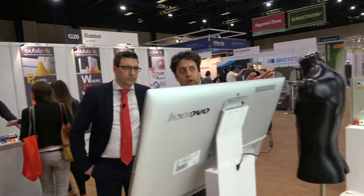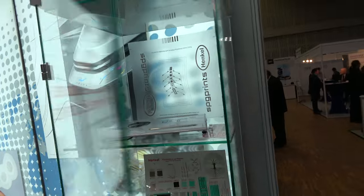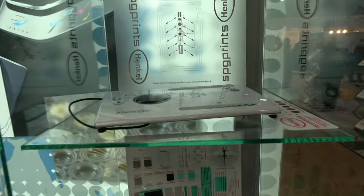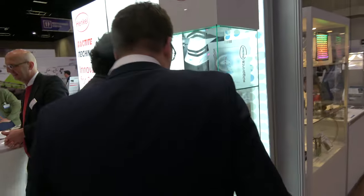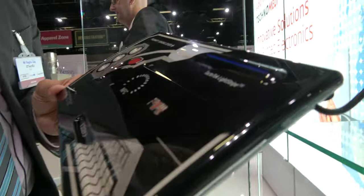I see you're also working on in-mold electronics over here, which is a really exciting topic. How far away from market do you think in-mold electronics is? I definitely think this is a large market for us, in the sense that as soon as you have the design freedom of using these materials in every shape and form, and also have a certain temperature stability in terms of requirements, you can do basically everything in the design.